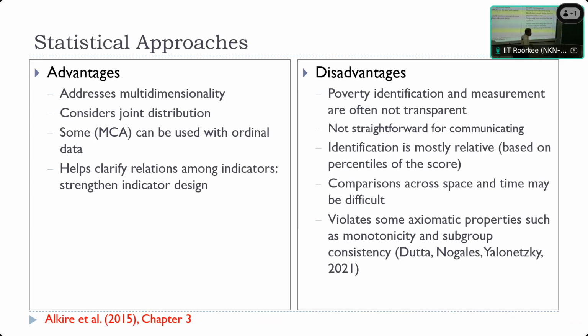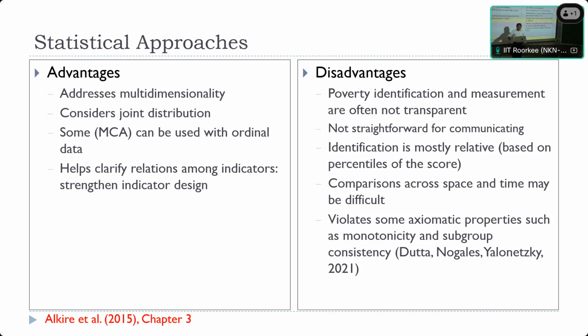Or violating subgroup consistency, that means you have improvement in poverty in different regions, but overall poverty actually has gone down. So I felt more research was needed. Honestly, I wanted to research at that point of time, but there were other important things to do. If some of you are interested, take the challenge. If you try to look at other properties, you will see it's not only these two.